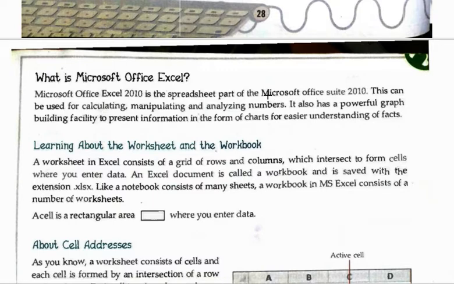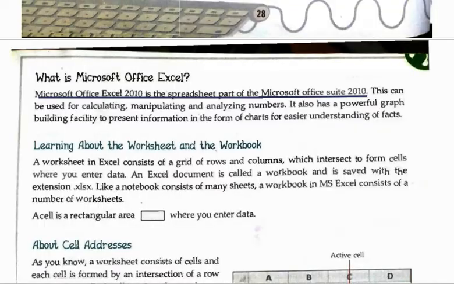Microsoft Office Excel 2010 is the spreadsheet part of the Microsoft Office Suite 2010. This is the answer of the second question, Microsoft Office Excel 2010.